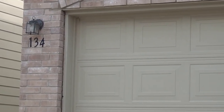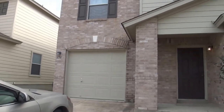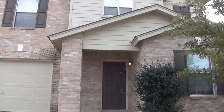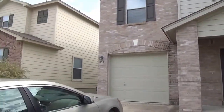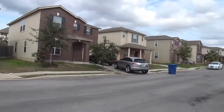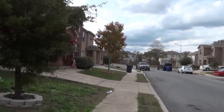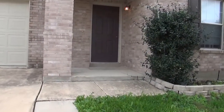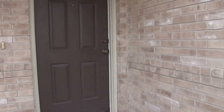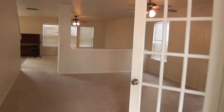Today we are out at the property of 134 Agency Oaks. This is in the Maverick Creek subdivision and it is out by UTSA — kind of close to the medical center off 604 Hausman area. This property has approximately 2175 square feet. It is a three bedroom, two and a half bath. This property is listed by Cecilia Prendergast. Her phone number is 210-849-1247. Give her a call if you want to come out and see this in person or get some more info.